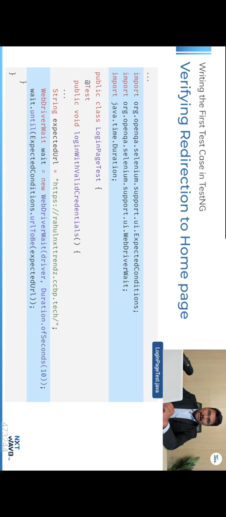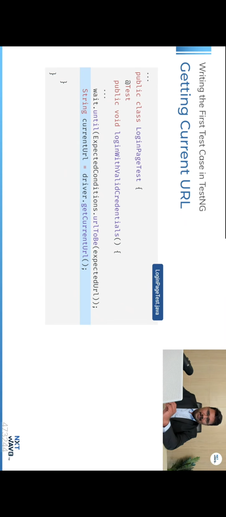Pretty straightforward, right? So what's the next step? We'll have to grab the current URL. So we'll write a string current URL equal to driver.getCurrentUrl(). Pretty straightforward, right? So we'll just save this part. Now here, there is something that we need to think about. Okay, let's get back. So we have defined the expected URL, asked our code to wait until the expected conditions are satisfied, basically until the URL gets loaded. And finally, we have grabbed the required URL as well. Now as the final step, we basically need to compare the current URL with the expected URL and validate programmatically that we have navigated to the expected home page.